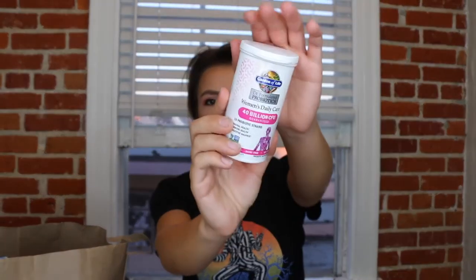The first thing I have to share is this probiotic from Garden of Life — Dr. Formulated Probiotics, the 40 billion CFU women's care one. I've taken this many times before, I'm on my second bottle, and I'll probably buy it again. You can get it at Target, it's really accessible. In the past I've taken the Trader Joe's ones because those are a better price point, but this one is also very effective.